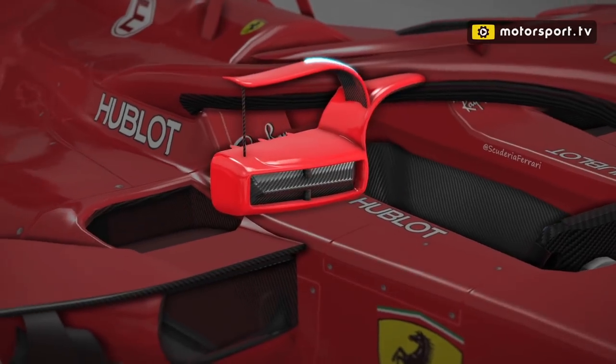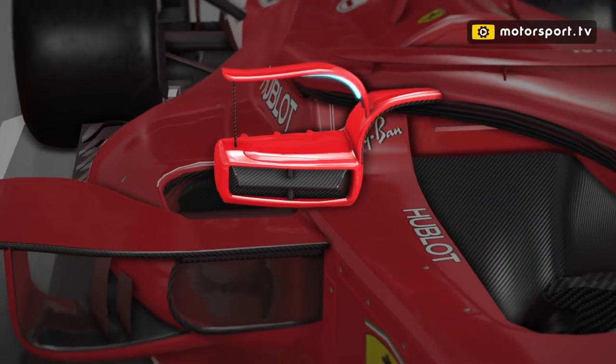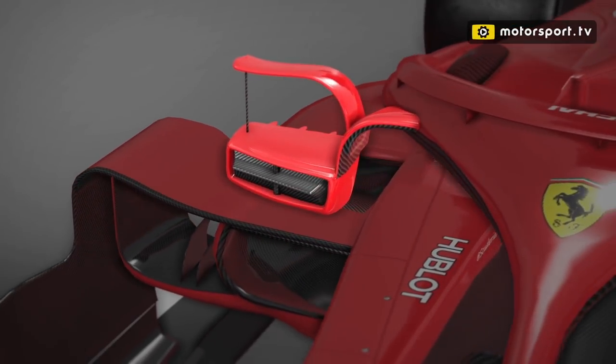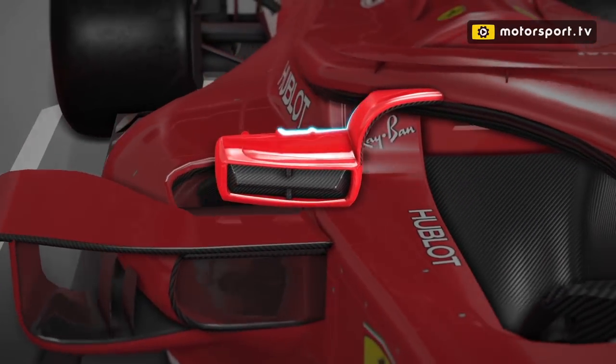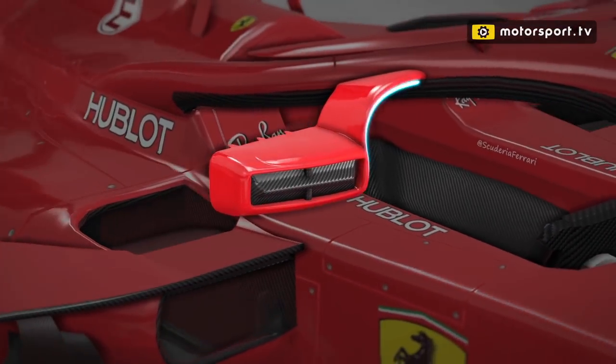So then we came to Monaco. Ferrari surprisingly kept the halo-mounted mirror — which does give some aero benefits and certainly benefits for the driver viewing below the mirror without the stalk — but they lost the winglet. You have to argue the performance effect is absolutely minimal, but they took it off and didn't have any additional vibration, and the mirror certainly didn't appear to wobble. So maybe they had spent all the time between the races working on the structure.